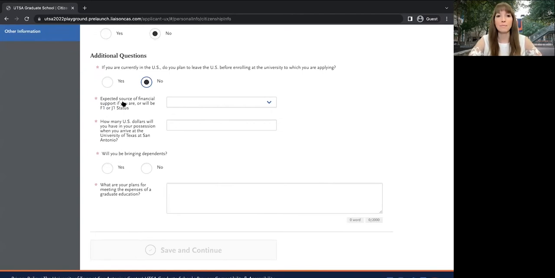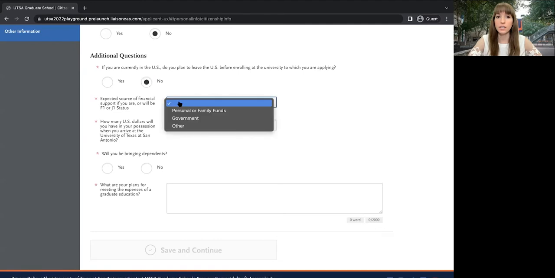So here, expected source of financial support if you are or will be F1 or J1 status. So if you're going to be F1 or J1, you need to say what your source of finance is. So how are you going to pay for this? Is it going to come from personal funds, your money and your family's money?